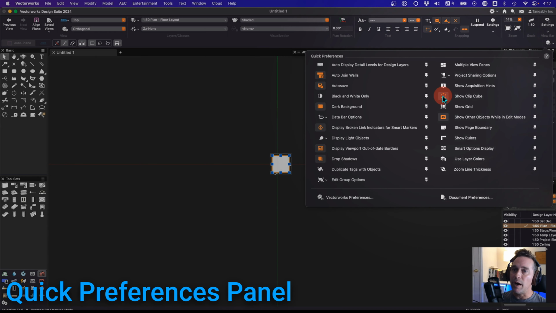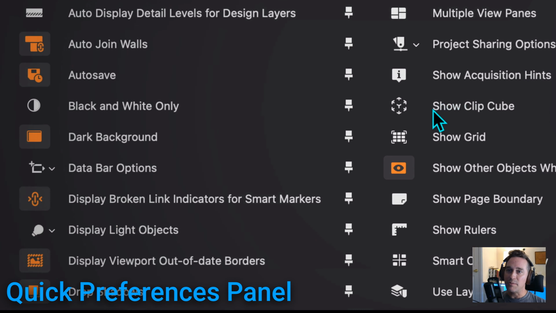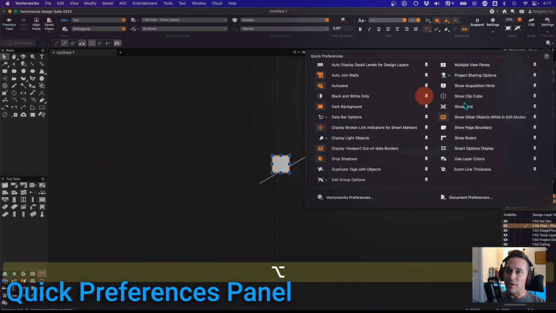So show click cube, I'm going to toggle that on. We should see. Okay, I tricked myself up. All right, you can toggle it on and off by clicking on this icon. Again, you cannot click on this huge space that describes what it is to toggle it on and off. But to place it here in your mode bar, you can click on the pin. So the pin puts it up there. So that's why you can't click on the description, is because Vectorworks doesn't know if you're trying to pin it or trying to toggle it. So answered my own questions there.